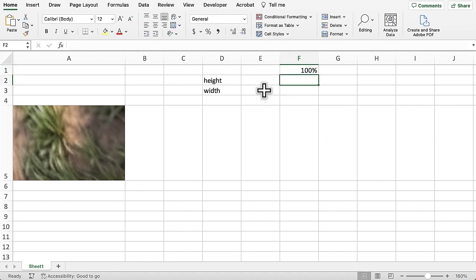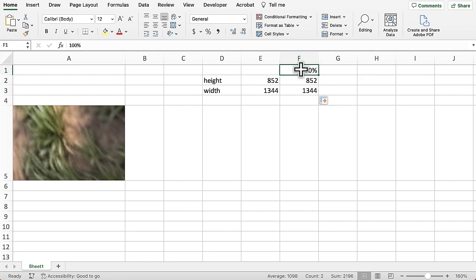So the original values, as we saw, 852 and 1344. Now what we could do is just do a little multiplication. So we're going to say equals that times that 100%. I'm going to make that an absolute reference. And now autofill it down here.